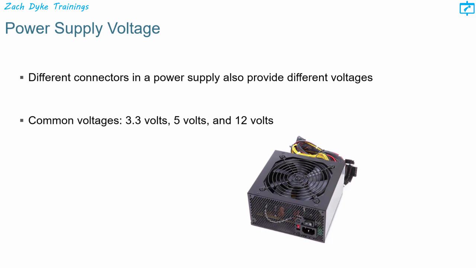Power supplies can also be single rail, dual rail, or multi-rail. And the rail is actually the printed circuit board, the PCB, inside the power supply to which the external cables are connected. Computers can tolerate slight fluctuations in the power, but a significant deviation can cause the power supply to fail. So you should also be watching how much power supply voltage you are actually providing.